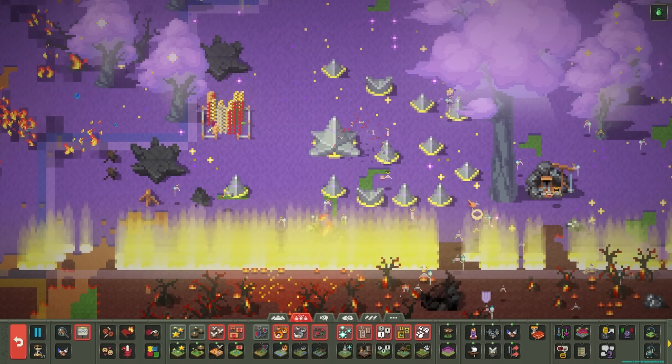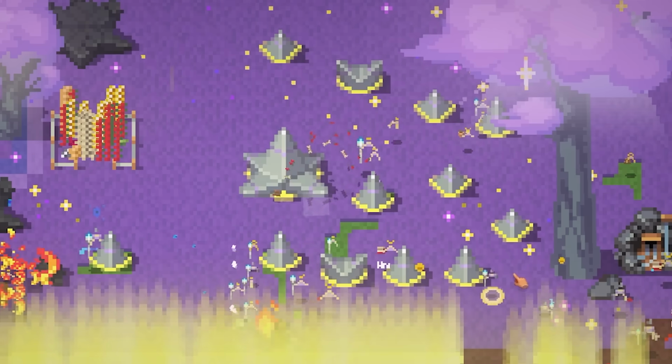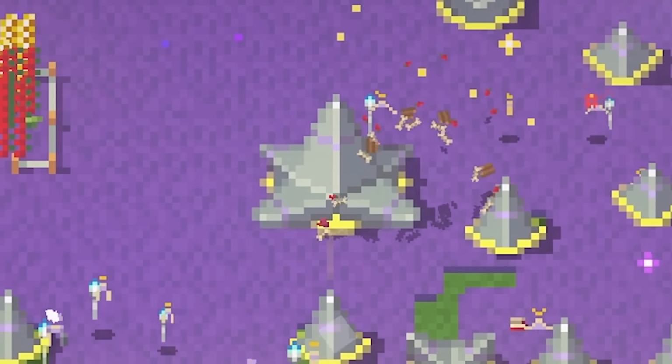What is going on over here? Why does this man just have infinite bones? Where did he get all these bones? What is that? What is that red stuff? Is that just blood? He's just storing up blood and bones in the community center.